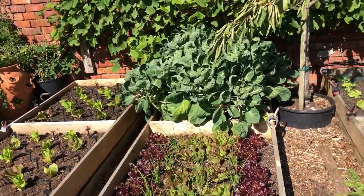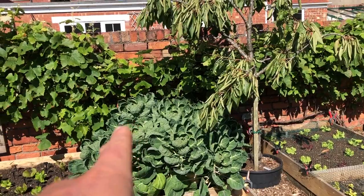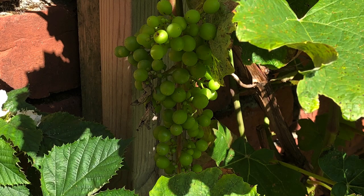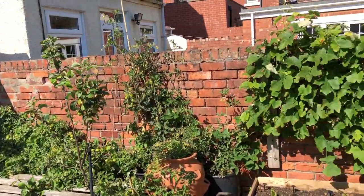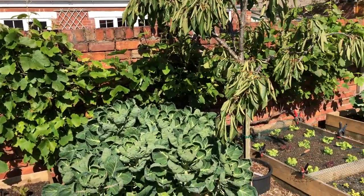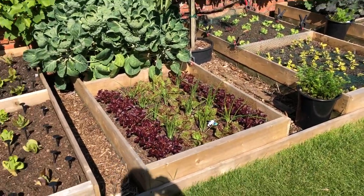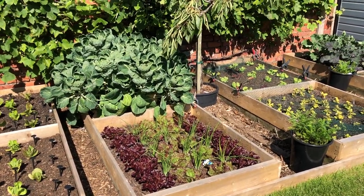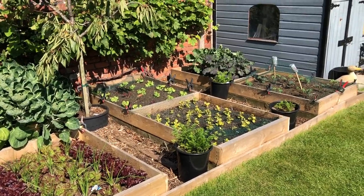We have a few more transitions still to do. The next thing will be these sprouts coming out. I've also got the grapevine that's looking really nice — very pleased with that — and some blackberries in this corner and over there. So the next thing to come out will be the sprouts, then the lettuces in autumn, which will get replaced by all the winter planting.